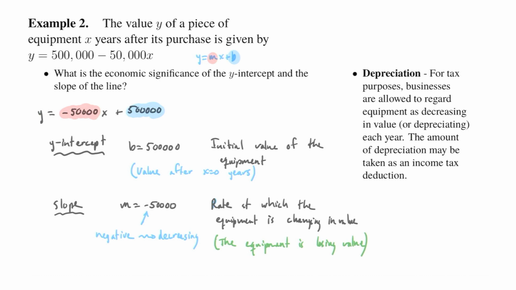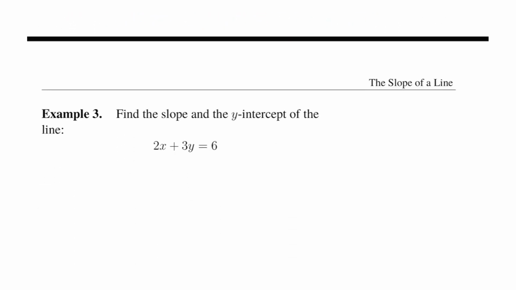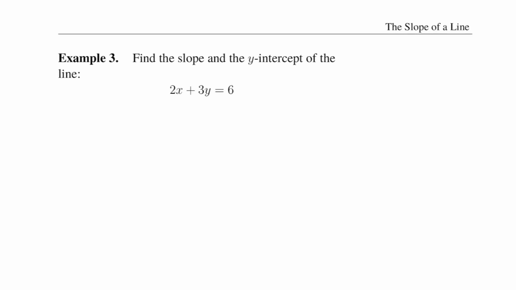All right. So let's take a step back from these examples and look at just one more for now, and then we'll continue during class time. So let's look at example 3. In this example, we're going to find the slope and the y-intercept for this line. And the way this equation is written, it's not immediately in the form y equals mx plus b. So right now, we do have the 2x. That's okay. We have this constant that's all by itself, but it's on the opposite side of our equal sign. And then we also have a constant in front of the y. So it doesn't quite match up just yet.